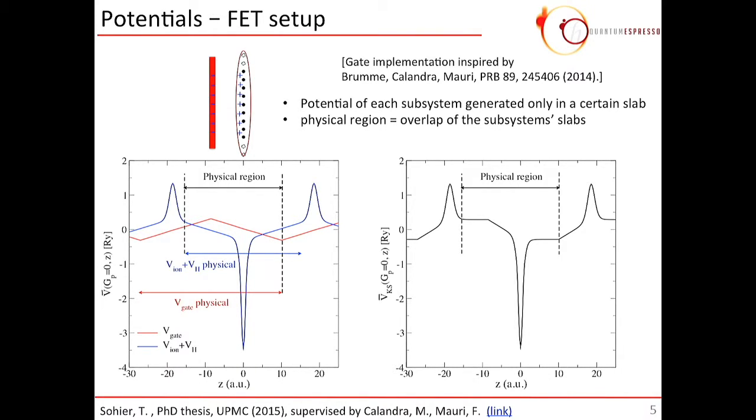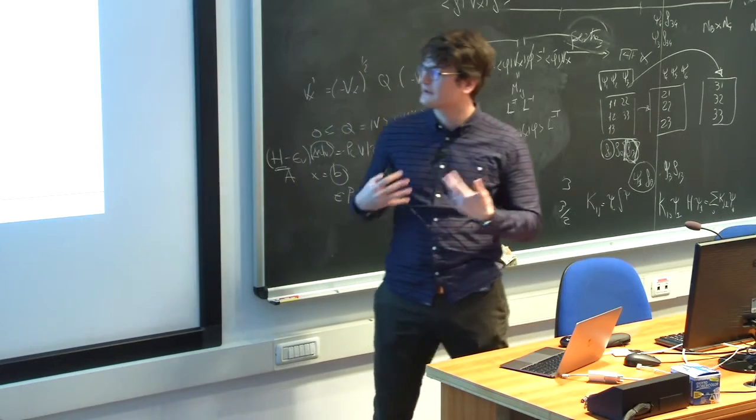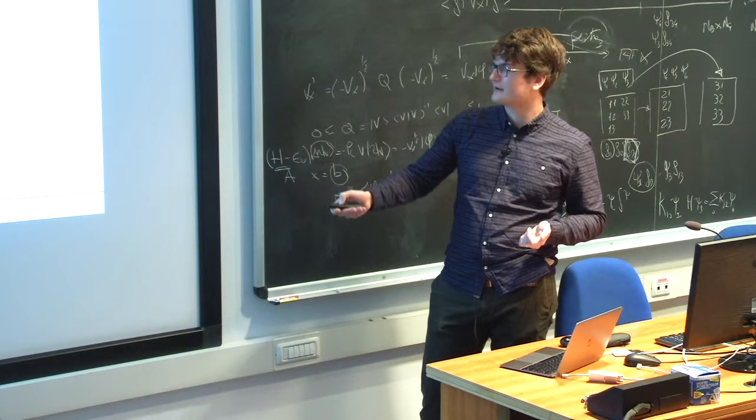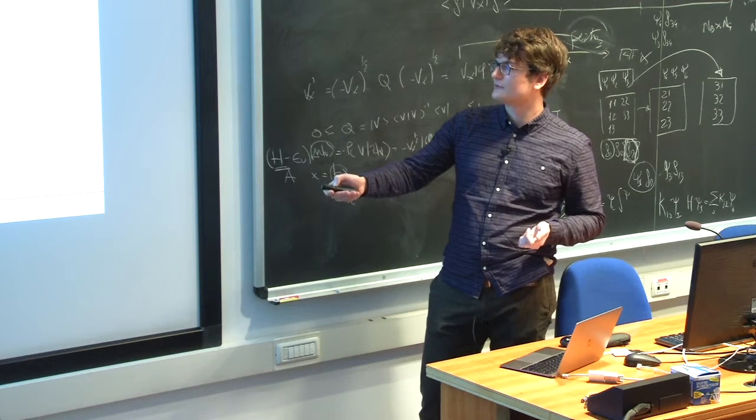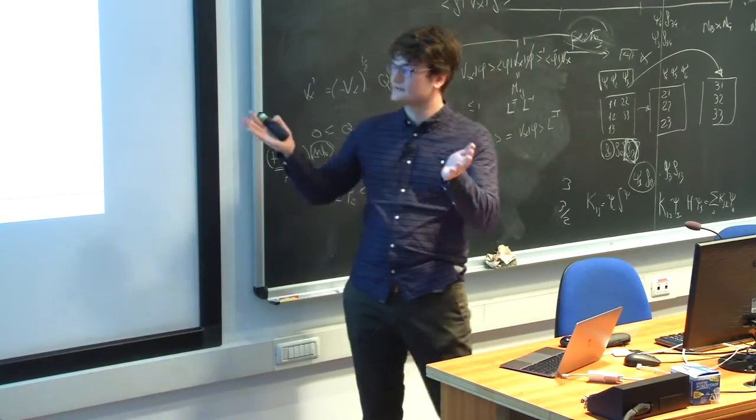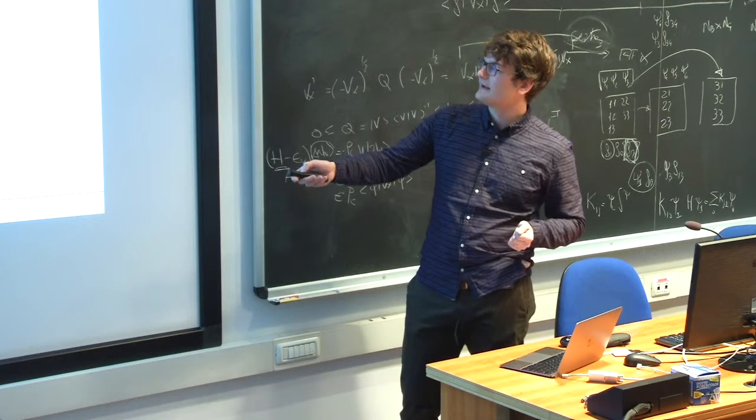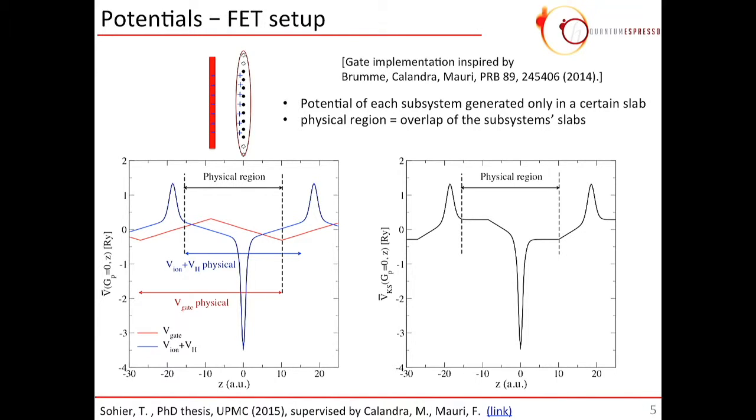We are only interested in the potential within this region that we define as where the gate potential is physical. We can do the same thing with the 2D material. If you look in this region here, you see that the potential is linearly increasing what we expect for a positively charged plane. And then, as you approach the cut-off distance, you see those bumps here. They are not physical. They are an artifact of using the cut-off. They are not physical and they should be excluded from the region that we define as where the potential of the material makes sense.